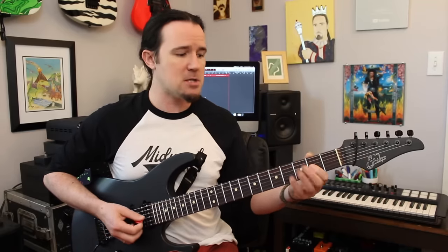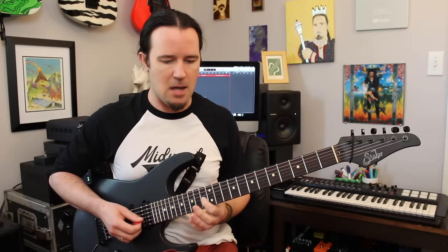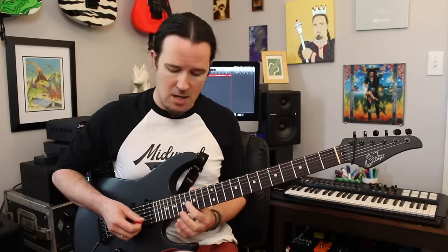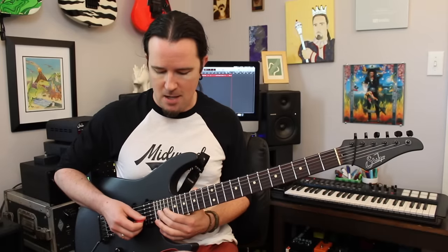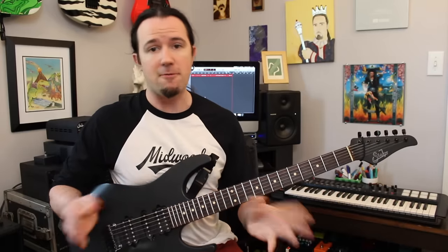So that means you could potentially go root note, step, step, half, step, step, step, half. And again, you're back at your root note. So you can restart that whole series there. Root note, step, step, half, step, step, and you run out of frets after that, but it could keep going for infinity. 2 steps, half, 3 steps, half, repeat. This works from any root note.